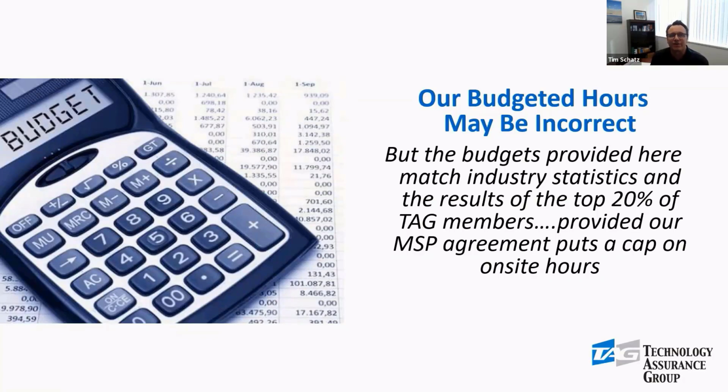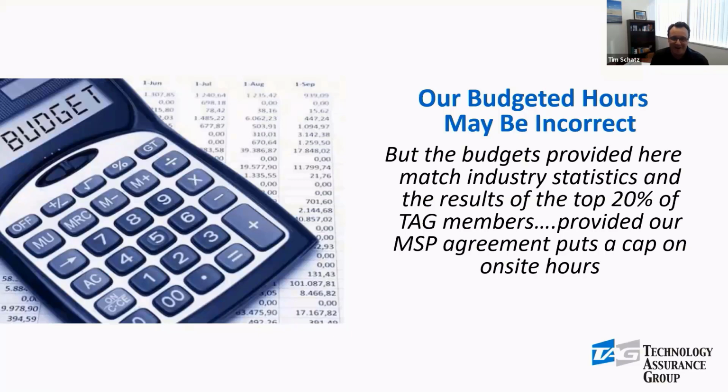They match the metrics that come out of places like the Pomeroy, which had a 700-seat call center and years of data. It matches right along the lines with those. And the folks in TAG, when we go and look at their results and the amount of hours they're spending as a function of how many PCs and servers, these endpoints they have, it matches up with those as well.